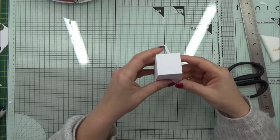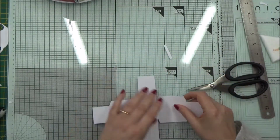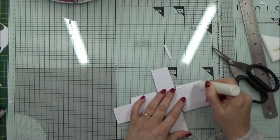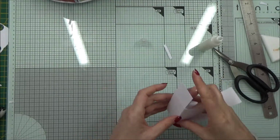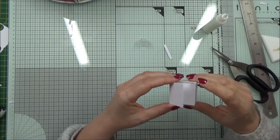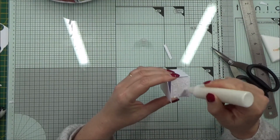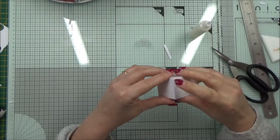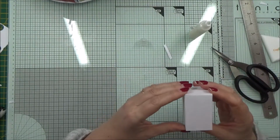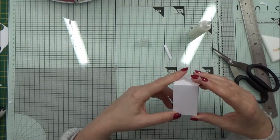So this box isn't going to open or move or anything like that, so we can just stick them together. So again, we'll decorate it once we've put it together. So we'll just put some glue onto the flaps. And then for this piece, we'll just put some glue on the inside flap. And we'll just push that onto there. And if it doesn't quite line up, I mean it should do, but if it doesn't, you can just tidy that up with your snips.